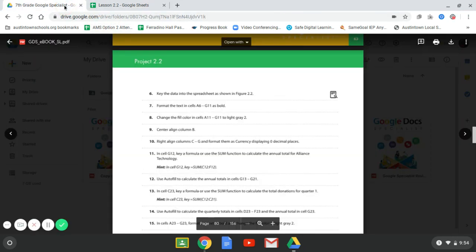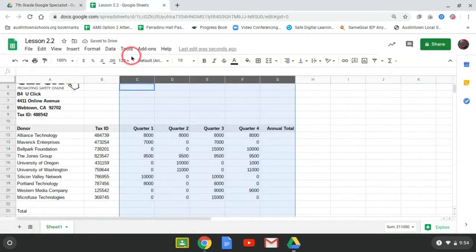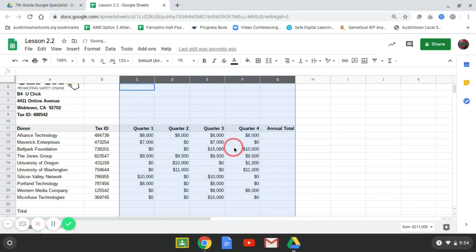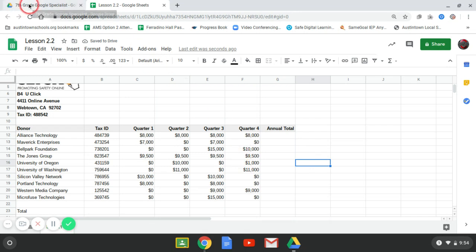And I need to format them as currency with 0 decimal points. So once I have all this highlighted, I'm going to click the dollar sign. It's going to give me 2 decimal places, so I'm going to use the decimal decrease button to make them just whole numbers. All right.